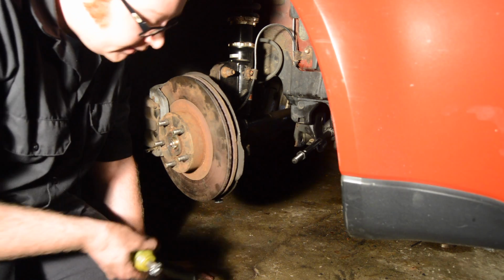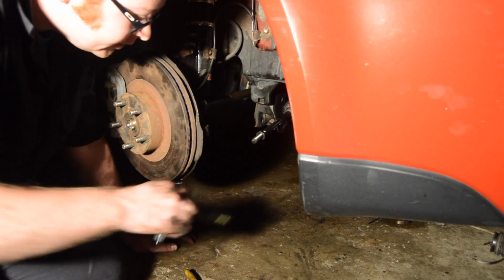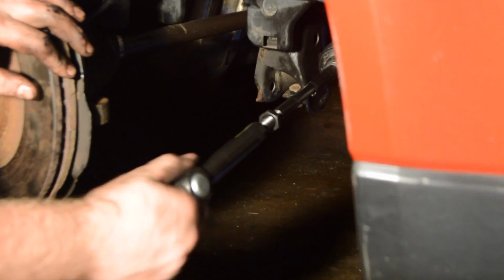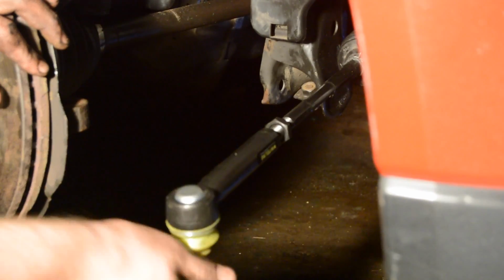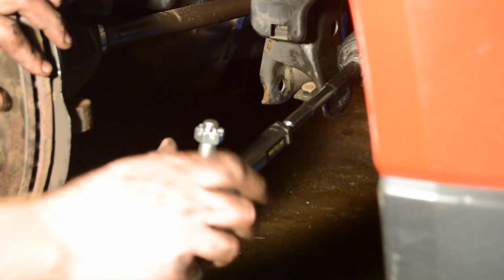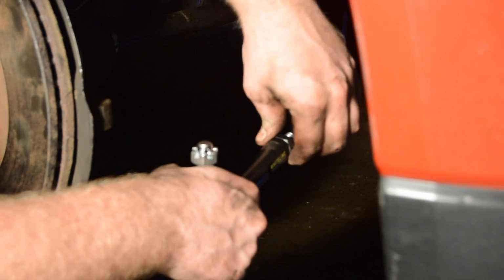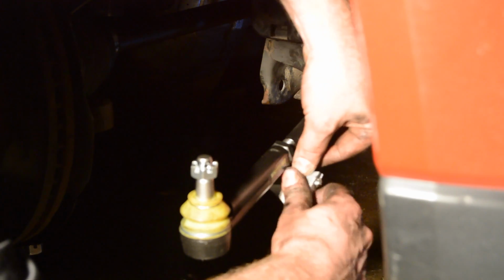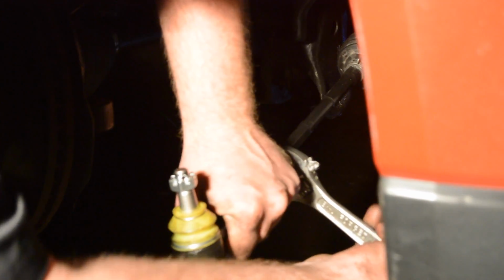Alright, now the boot and everything's installed in there. You got your nut back on. Should have marked it like where it was, so when you screw this in, it's right where it should be for your alignment. So what I gotta do, thread the outer tie rod onto the inner. Just make sure it's snugged up. Just grab a wrench. Alright, they're all snugged up.